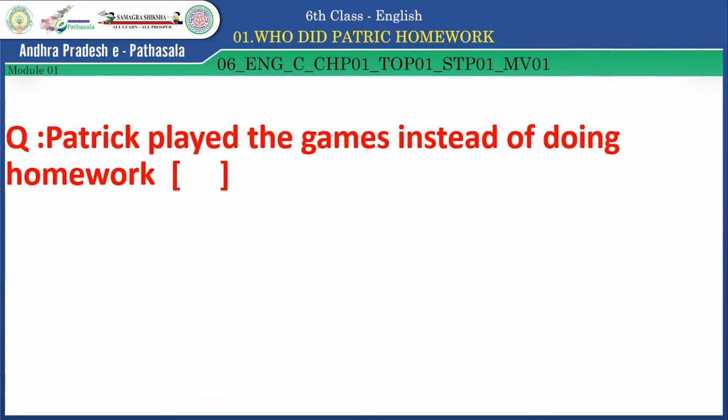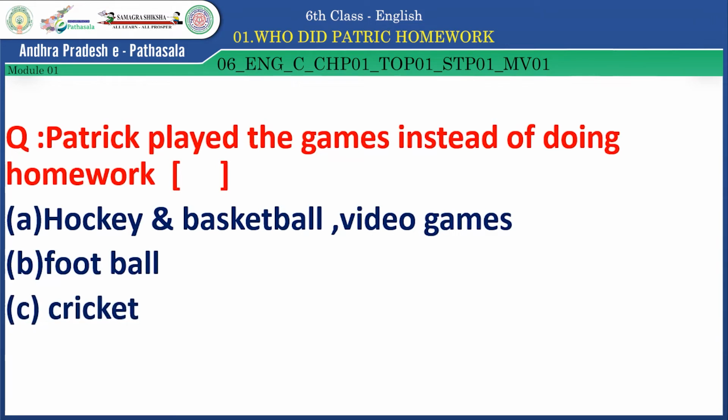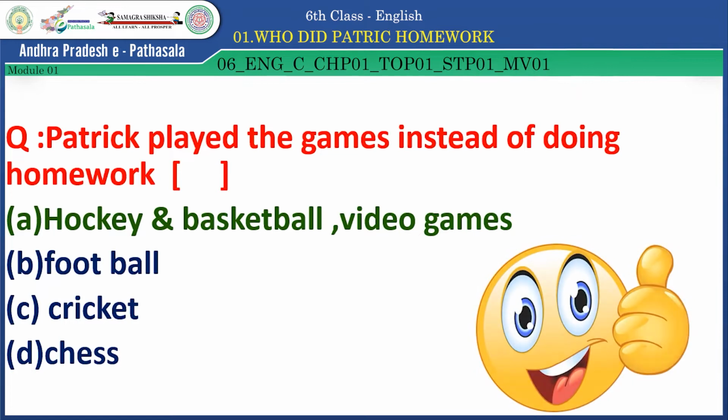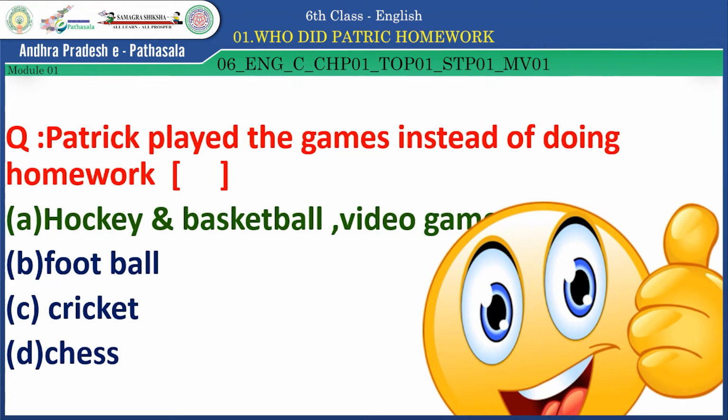The question is, Patrick played the games instead of doing homework. Option A, hockey and basketball video games. Option B, football. Option C, cricket. Option D, chess. Which one is the answer? Can you guess? Think. Yes, the answer is hockey and basketball video games. Very good. Excellent. Let's continue the lesson.